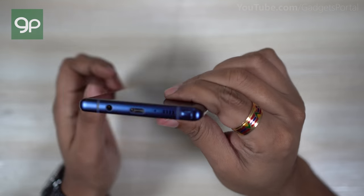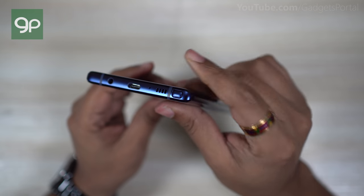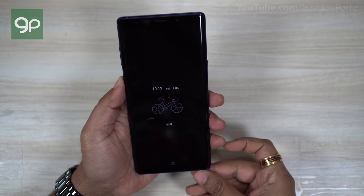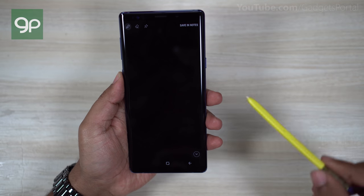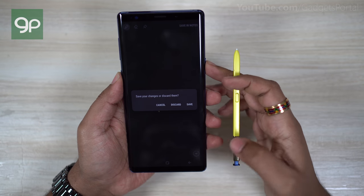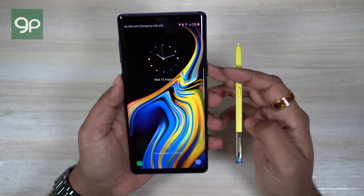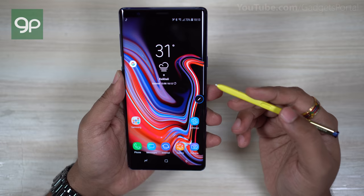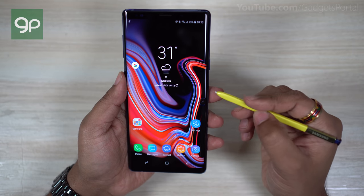As I mentioned in the first episode, the second episode will be S Pen special. I've already shown you some S Pen tricks on the lock screen. The first thing I want to talk about in depth is the remote function of the S Pen. You can unlock your Note 9 with a single tap on the S Pen button — this works only when the phone locks with the S Pen ejected.